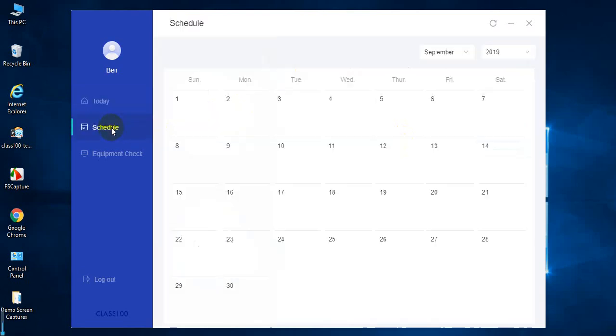You've also got your schedule, which again looks a lot clearer on the new platform. If you go ahead and bring your cursor over to the date where you have your class and click, it's just going to pop open a window which will show you the class you've got coming up, just for a quick reference.